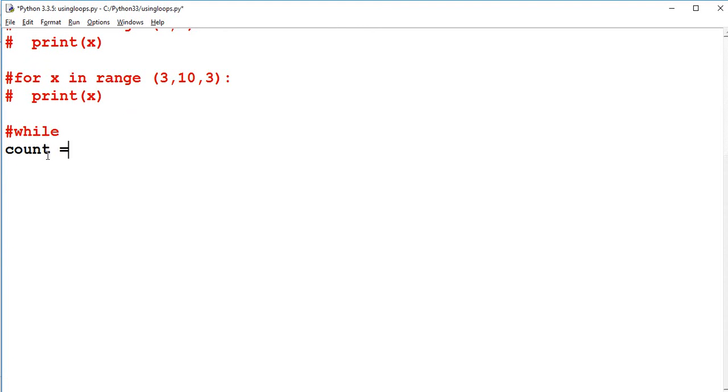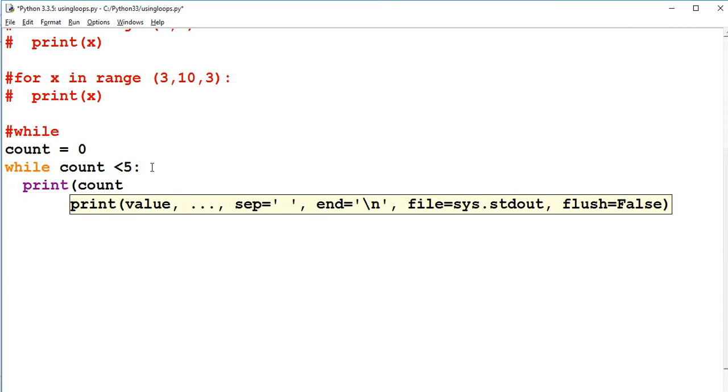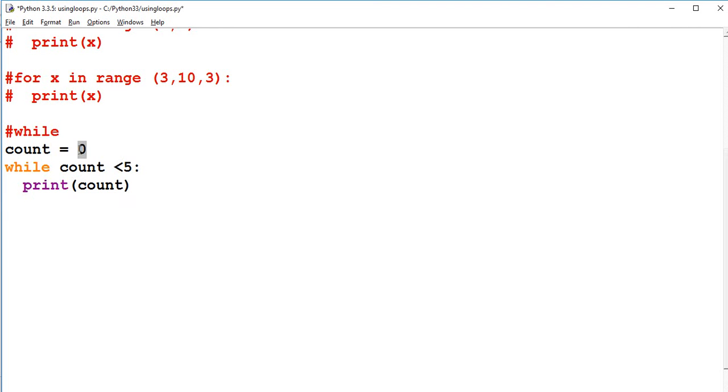So if I start by saying count equals 0, I can say while count is less than 5, so this is our condition here, while it's less than 5, print count, so it's going to print the value of it out, but then it's going to go count plus equals 1. And what that's going to do is that's going to add 1 to the value of count each time. So let's run that.